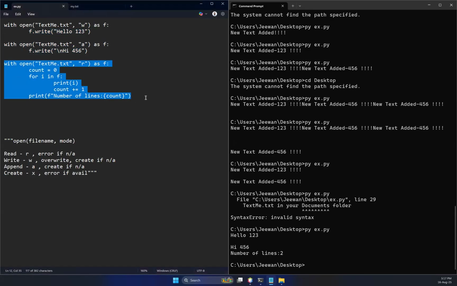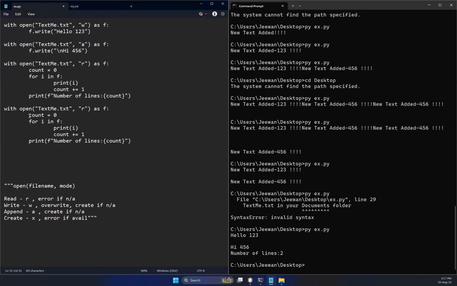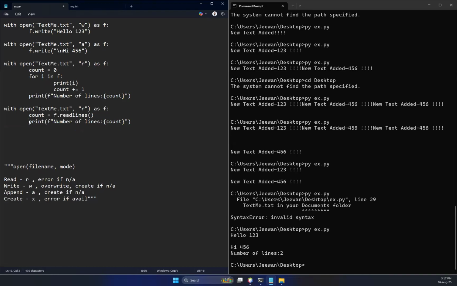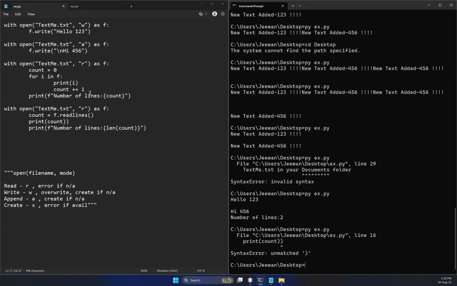Here I have opened it and then count equals, let's say, f dot readlines.